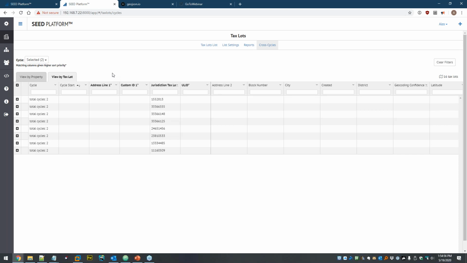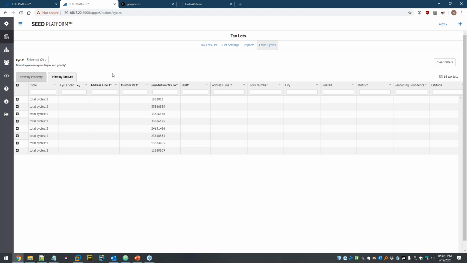So there's a lot of verbs within Seed that all maybe sound kind of familiar. We've got merging, matching, pairing, linking. So it's kind of important to understand what those all mean. Mapping is actually the first step. And mapping, as you've seen many times now, you are taking your raw headers from your import file and deciding on a standard name for them so that Seed can understand how to compare that data to all your other records.